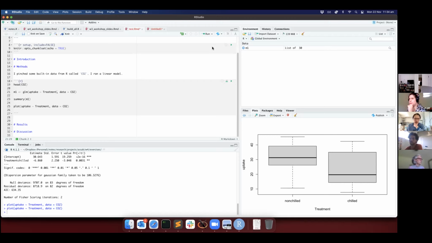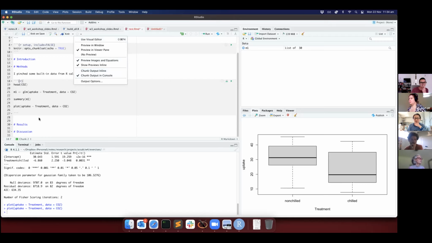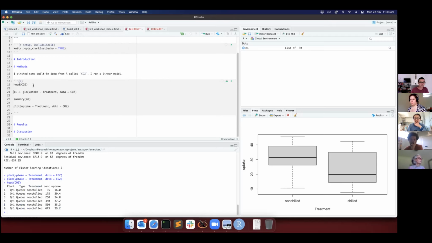I'm trying it as well, but I'm having trouble on my R Markdown, so just a second. More problems? I was trying to, because we know that now, using chunk output in console, you can plot the figure in the right panel. But I try to see the data, say if you want to read the head of the data set iris, it is not shown under the lines, and I don't know where that output is.